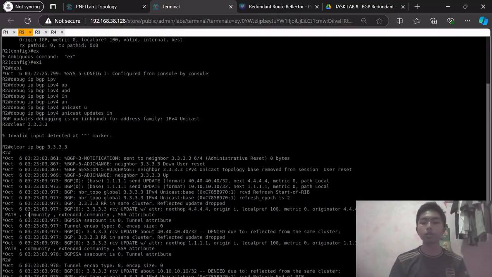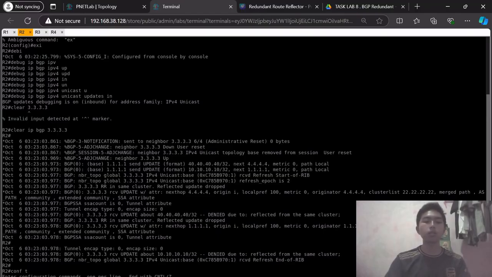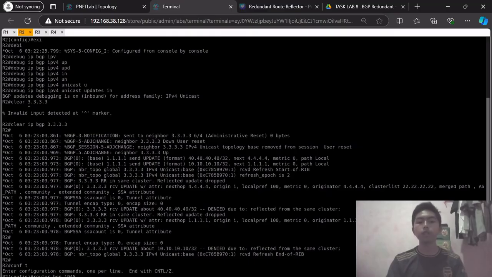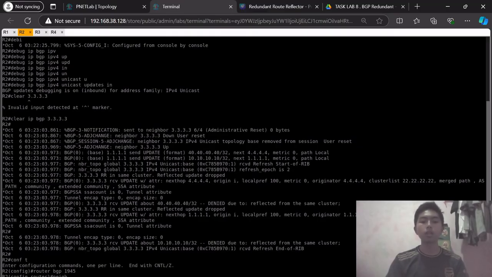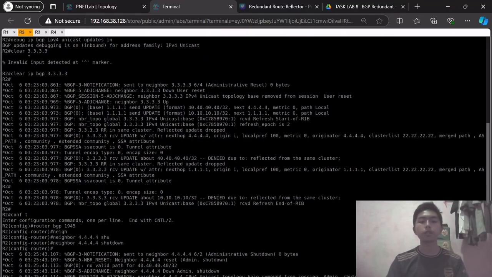Now I'm going to try what happens if I shut down the BGP peering from R2 to R4, and I will see the effect from R1. To do it, go to router BGP 1945, neighbor 4.4.4.4, and shut down this peering and hit enter.